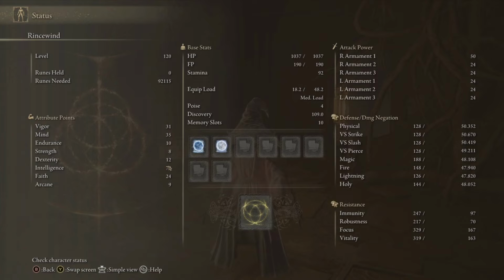Sat at 70 intelligence. This is because some of the high-end spells require a lot of intelligence anyway, so I have this just so I can cast those final spells. And I also have 24 faith because I like the death spells. I like the death sorceries. They require faith. I think they're pretty good. The death rancor spells have really good tracking, so I use them.